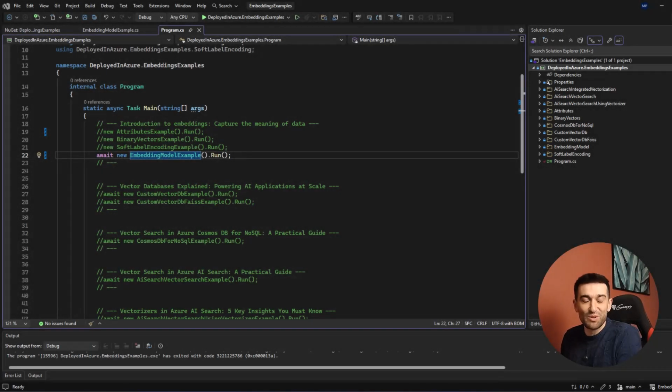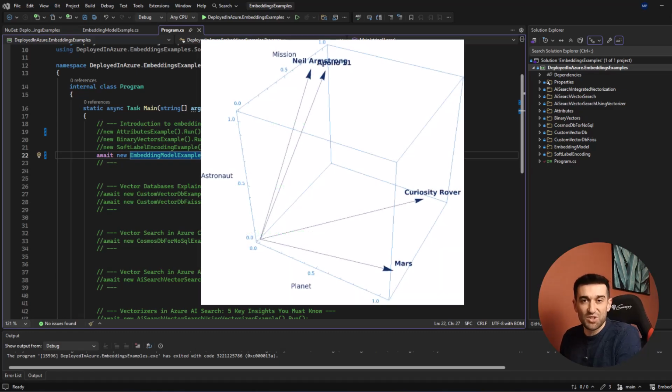Up to this point, we've been playing in a tiny little sandbox, a three-dimensional space where each axis represented one attribute: the planet, mission, and astronaut. It was a great mental model to build some intuition, but in reality, language is just too rich to squeeze everything into just 3 dimensions.